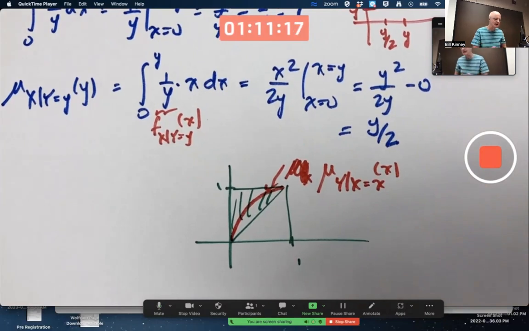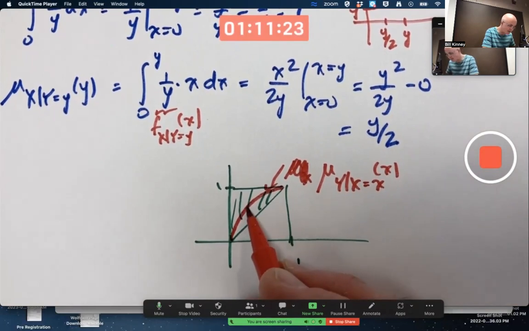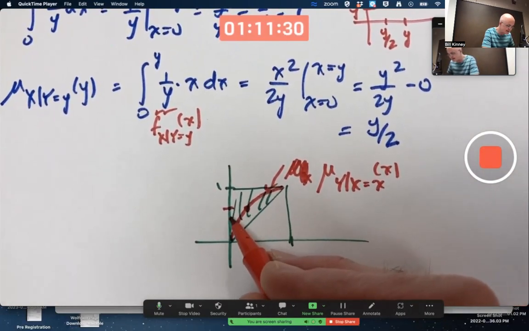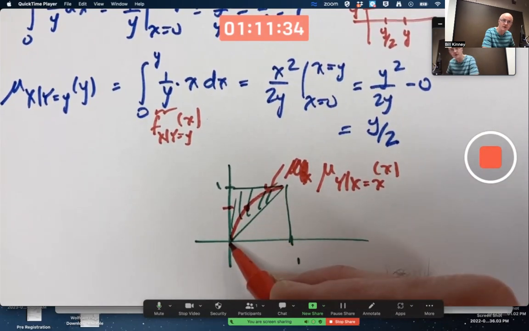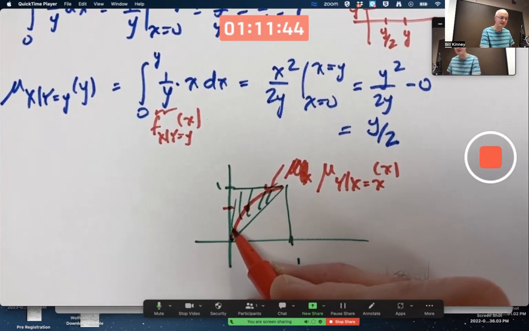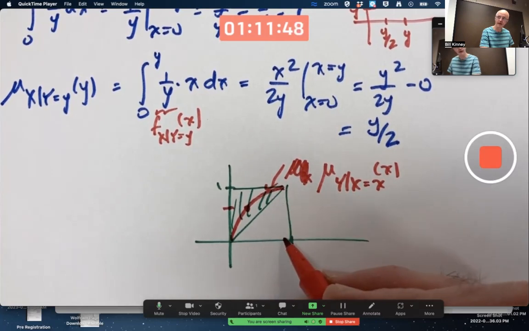What's that telling you? For any given x, if you know that value of x, the output of this graph tells you the mean. And it's not halfway between the extremes. It's not a line like this, because it's not a uniform distribution. The mean increases very rapidly as x increases from 0, and then doesn't increase so rapidly when x is close to 1.